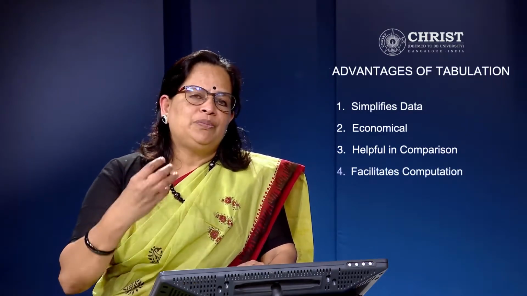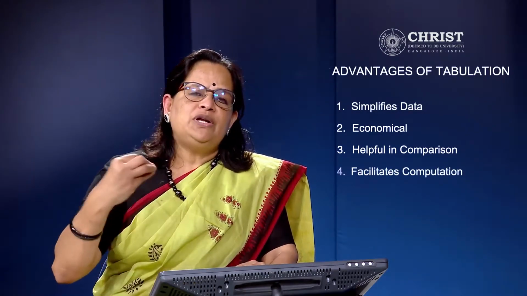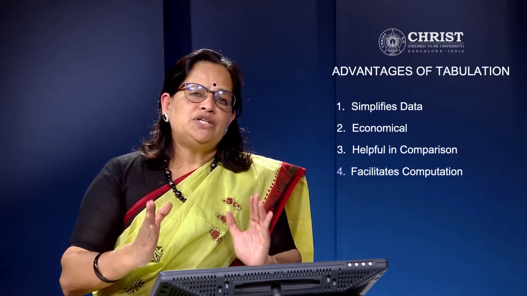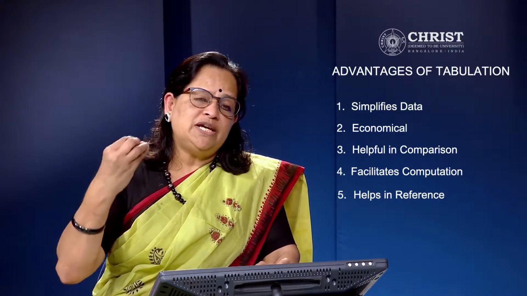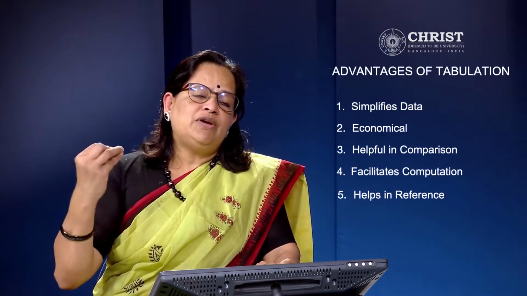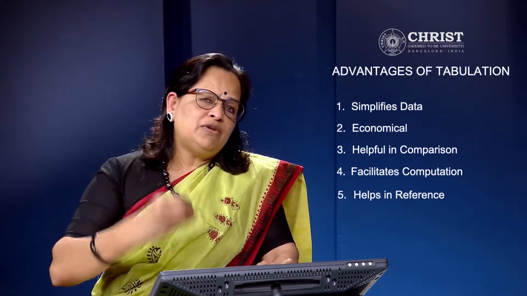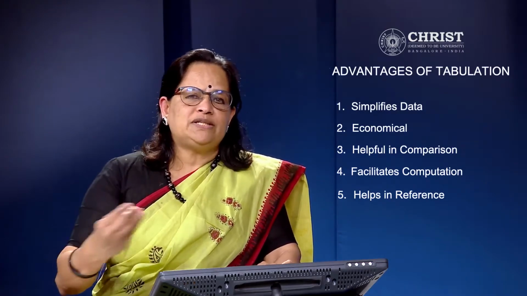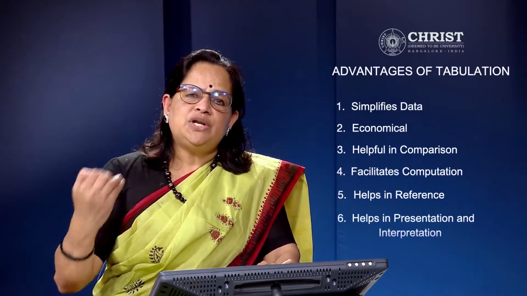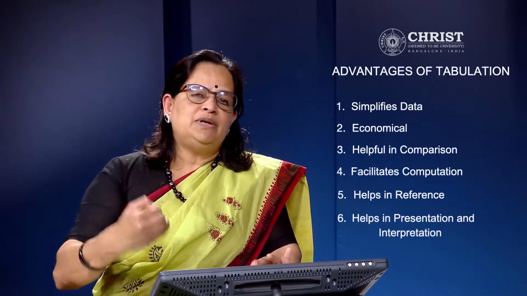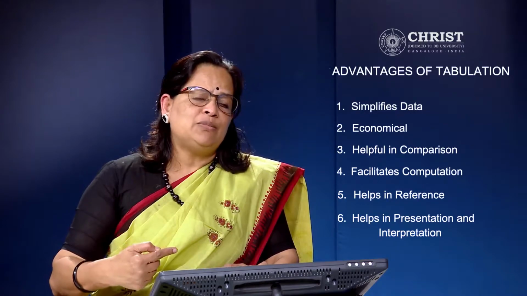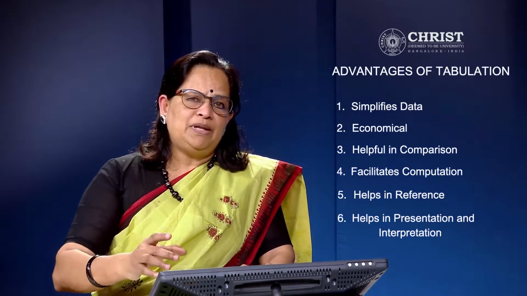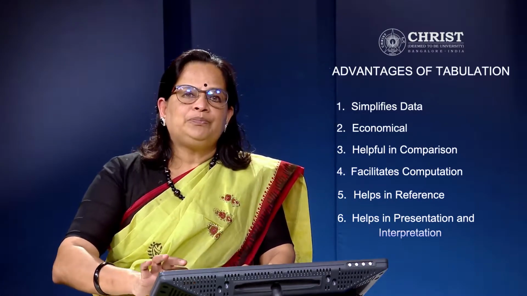Facilitates computation. I told you, from the table only we can do the computation. So tabulation is very important in statistics. Helps in reference. We are giving table numbers and we are quoting that wherever we are doing our research work or wherever we are using this table, we are using this reference. Helps in presentation and interpretation. From the table, we can say that refer this table and this is the interpretation and analysis I am going to give. So like that we can help in the presentation and interpretation.